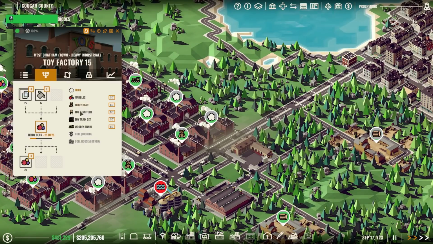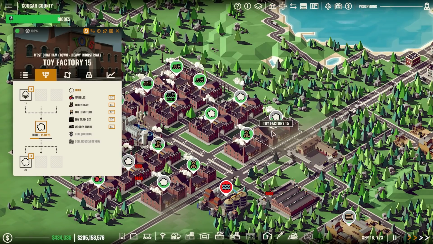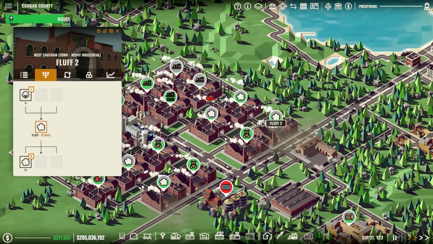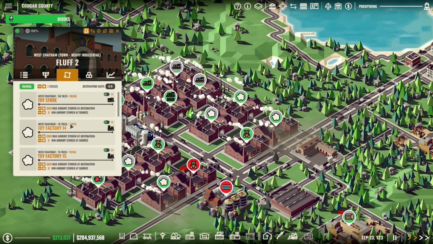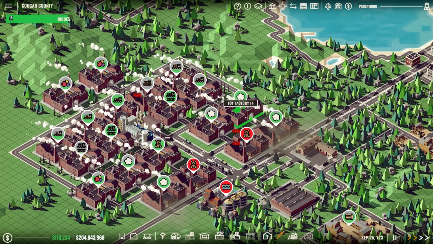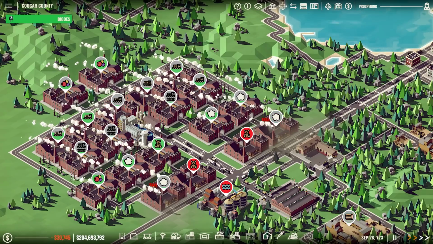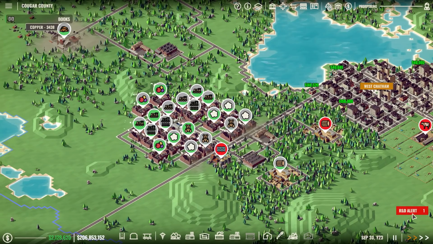copy that setting. That was this one, right? Oh, there's another Toy Factory 15. Let's make this one fluff too. Alright. So that is distributing to Toy Factory 14, 15, and 16, and the Toy Store with any overflow. So let's copy that and make sure that all the rest of these have that setting. Okay. All right, so that we're churning out enough teddy bears for the kitties. Kitties need their teddies. R&D alert, we finished books or something.